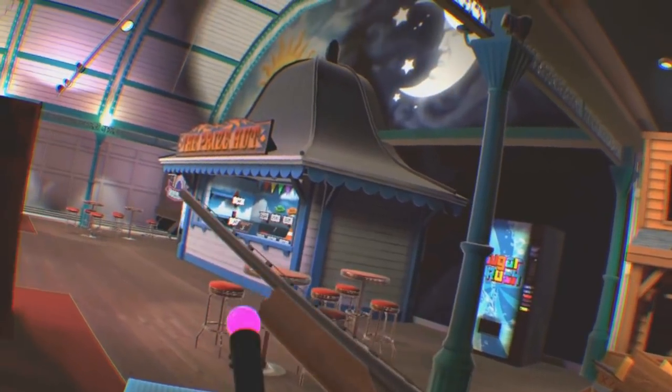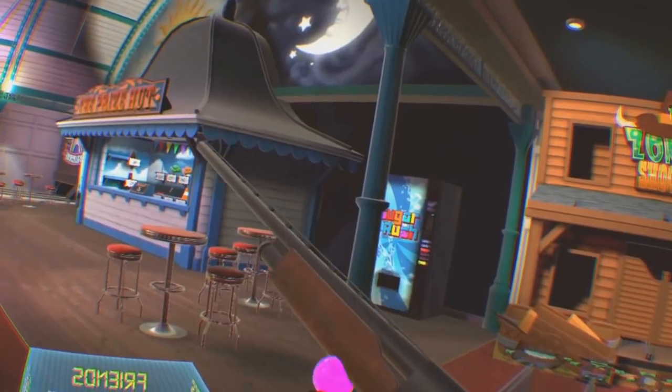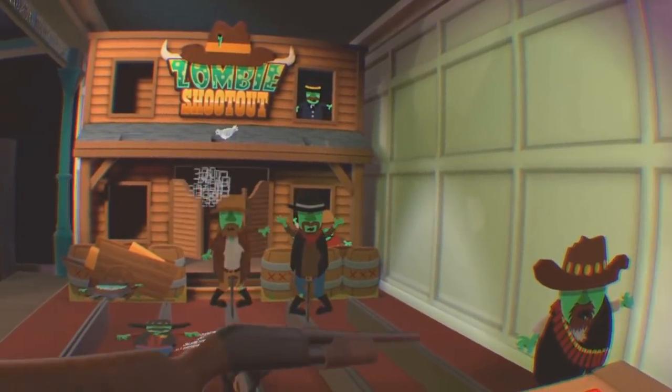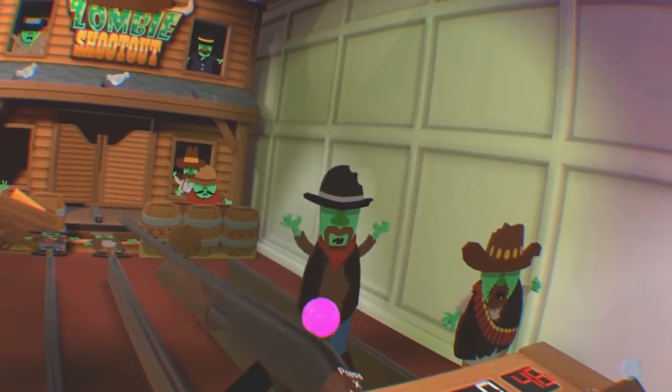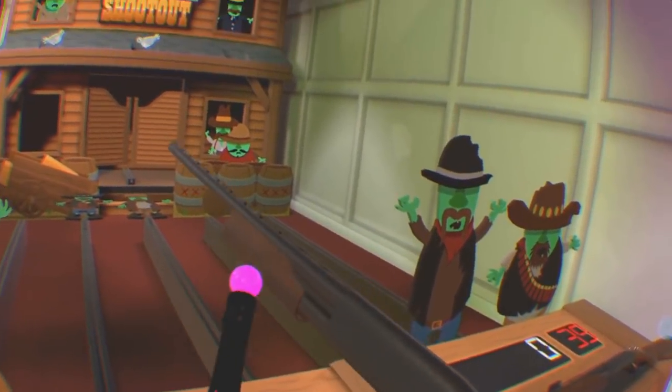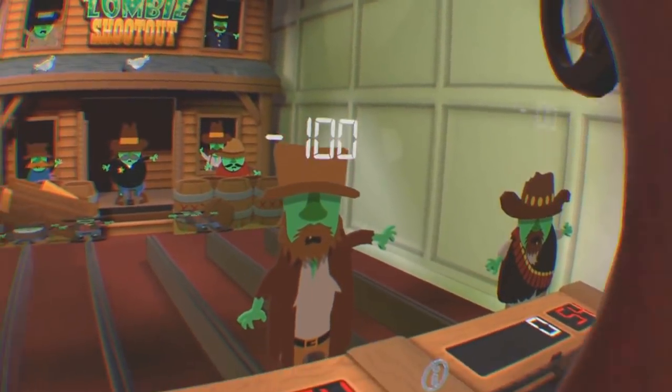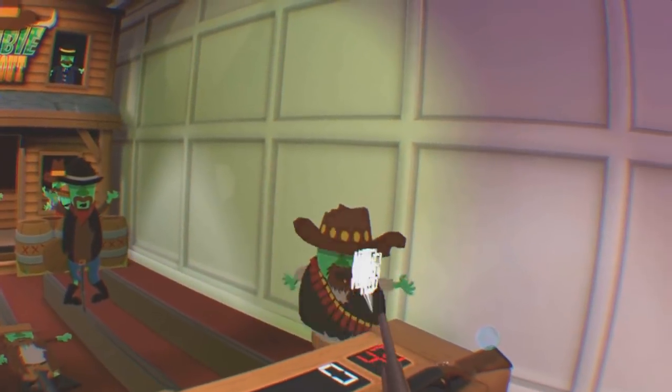Zombie Shootout is a shooting gallery with a shotgun. You actually have to reload the shotgun after each shot. You really need to get used to the position of the slide because it's very easy to grab the main part of the gun instead, which results in the gun being held in your other hand. This can be annoying when it happens mid-game, but the game overall is still very fun.